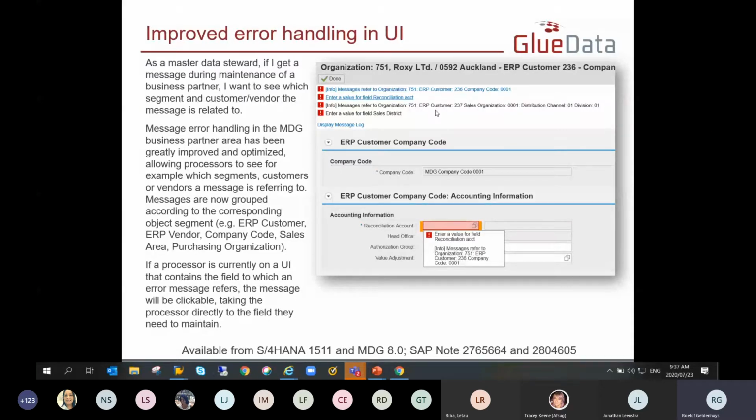So they are classifying that specific error to the corresponding segment, or call it area of validity, on your Business Partner. And also, if a user is on this current screen and gets the error message, he will get a link. If he clicks on that error message, the screen will take him to that specific field that has the error.